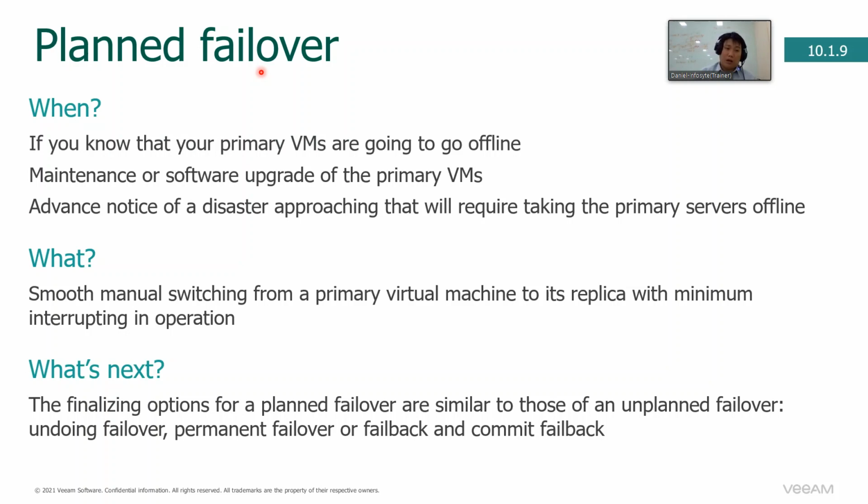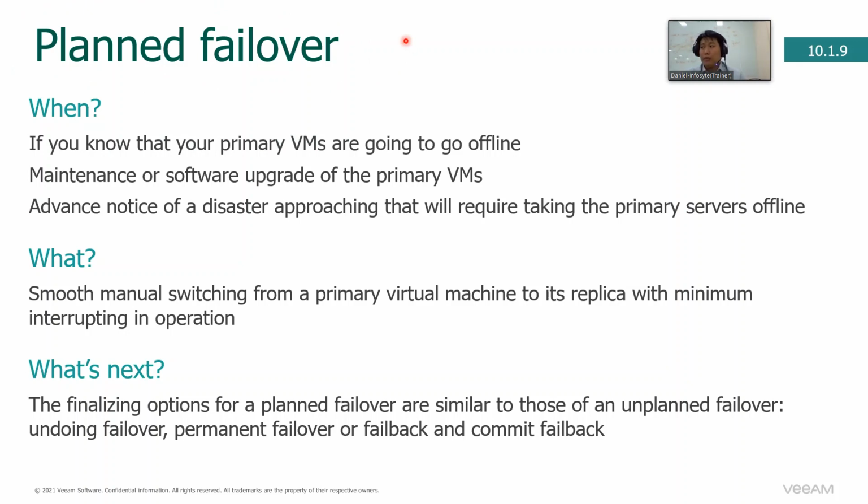Or maybe your electricity provider is telling you that, okay, next month or next week, your data center will have power maintenance. Okay, you will be shutting down all the things for maybe 1 to 2 hours, and you want your service to still continue to run in DR. Then I will select this plan failover. This is designed for a planned event, meaning to say your original VM is still running fine, no issue. If I select this option, the benefit here is to offer a no data loss failover option.